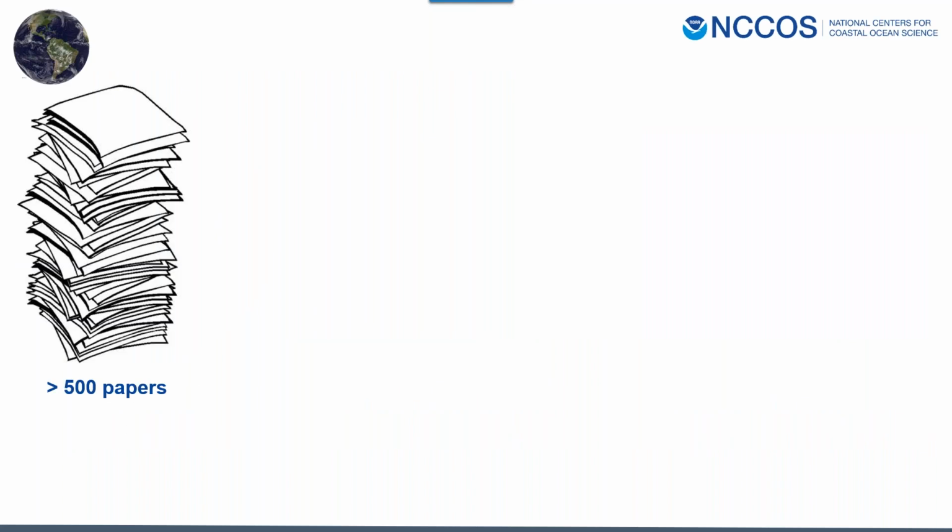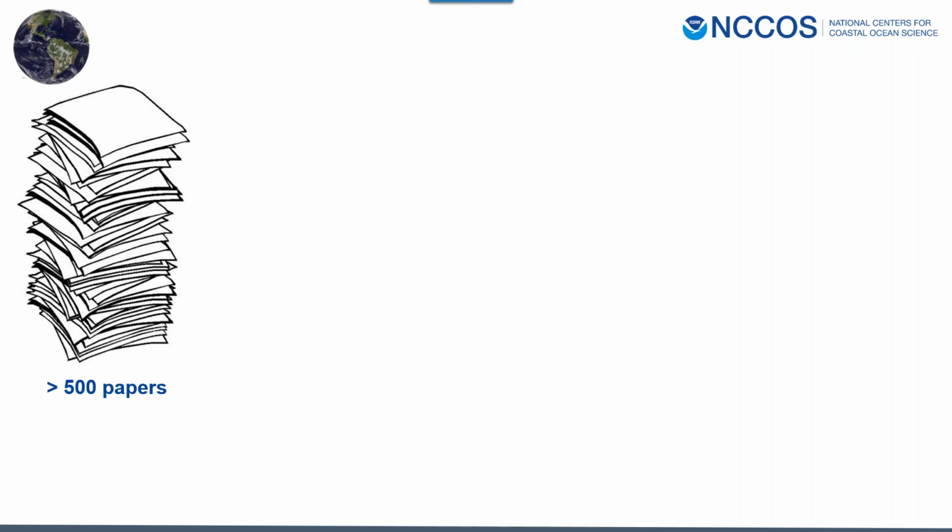And I want to start at a global perspective. One of the questions that our team had was, how do artificial reefs perform relative to natural reefs? And this is a question that, for those of you who are familiar with the literature, sometimes we see examples where artificial reefs tend to outperform natural reefs as far as fish habitat is concerned, but in other instances we see no difference, and in some cases we see the opposite, where natural reefs actually tend to perform better.